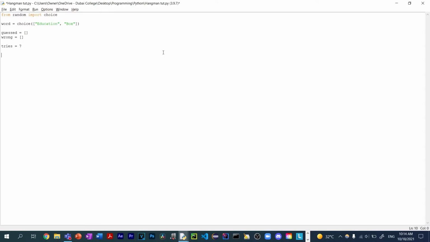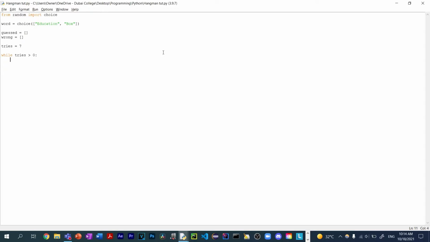So now what we want to do is create the main body of the loop. So how do we do this? How do we only play for the amount of tries that they have? Well, obviously, if we check that they have more than 0 tries, then we can run the program. So while the tries is greater than 0, and then we run the code here. And we would have to subtract 1 from tries every time you get something wrong.